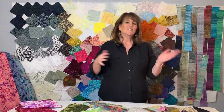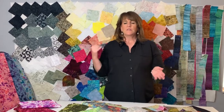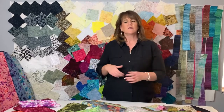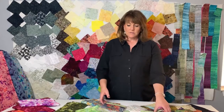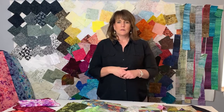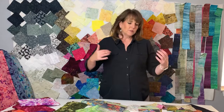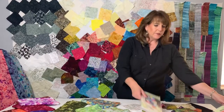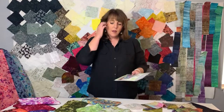But anyway, the Batik Challenge is Memorial Day through July 4th. You don't have to finish the project. It's just a whole bunch of little challenges in there to kind of expand your horizons, right? And see what other people do when they're picking fabrics, or choosing a pattern or a theme or something like that. Okay, all right, so let's just start with the Lacy Bloom one and do a fabric pull.